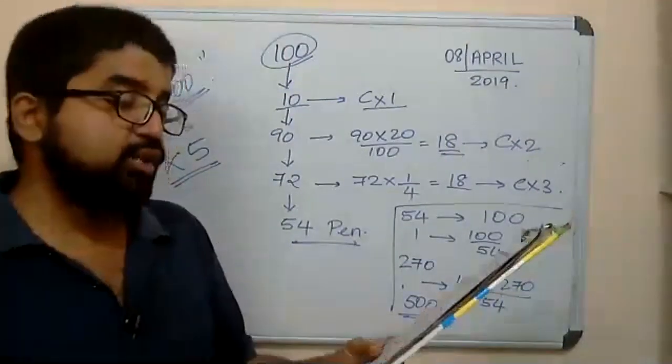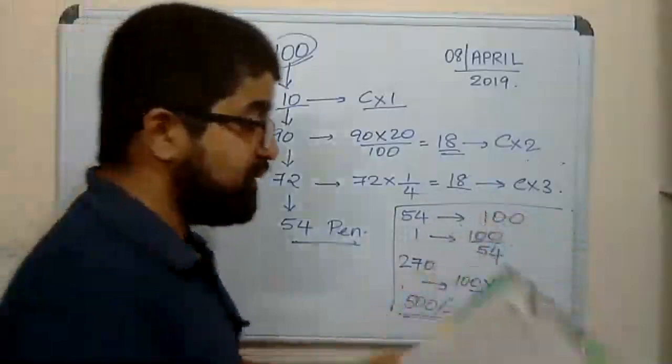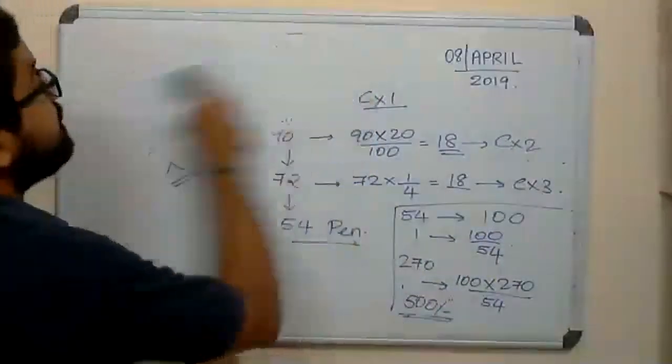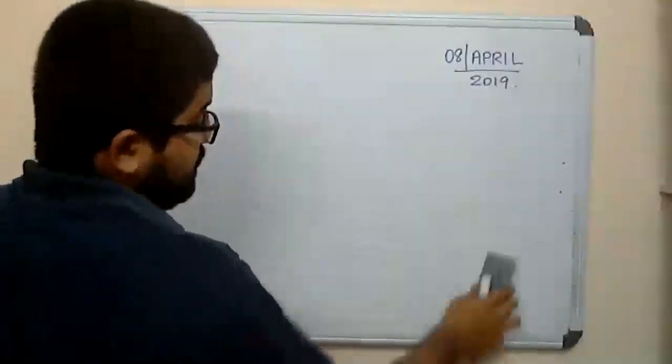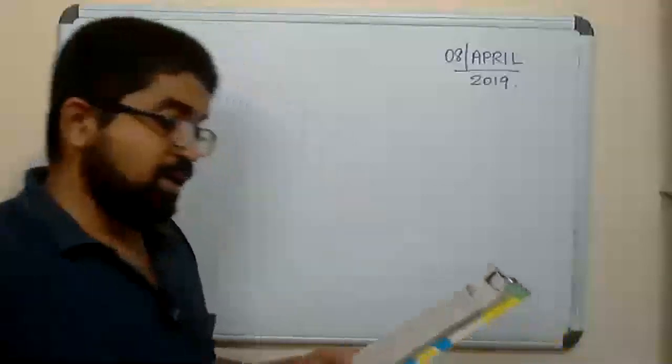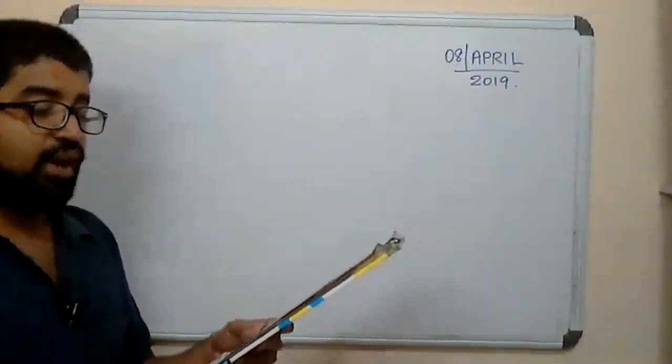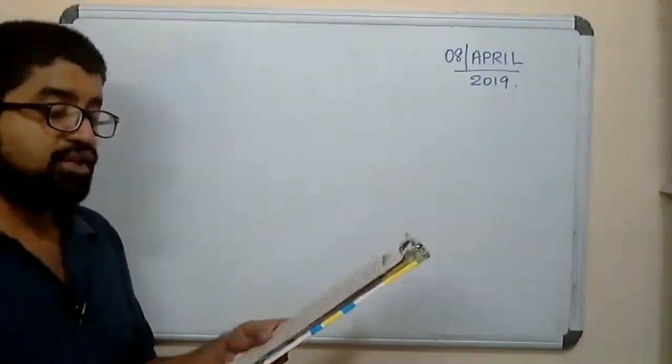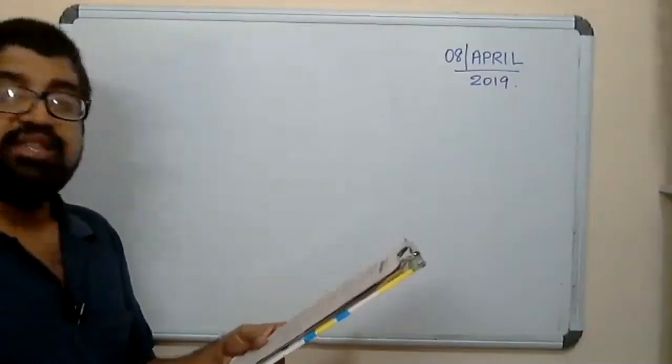And here comes the last question for tonight's session, the 10th question. Please read the question here. The cost of packaging of the oranges is 20% of the cost of fresh oranges themselves.